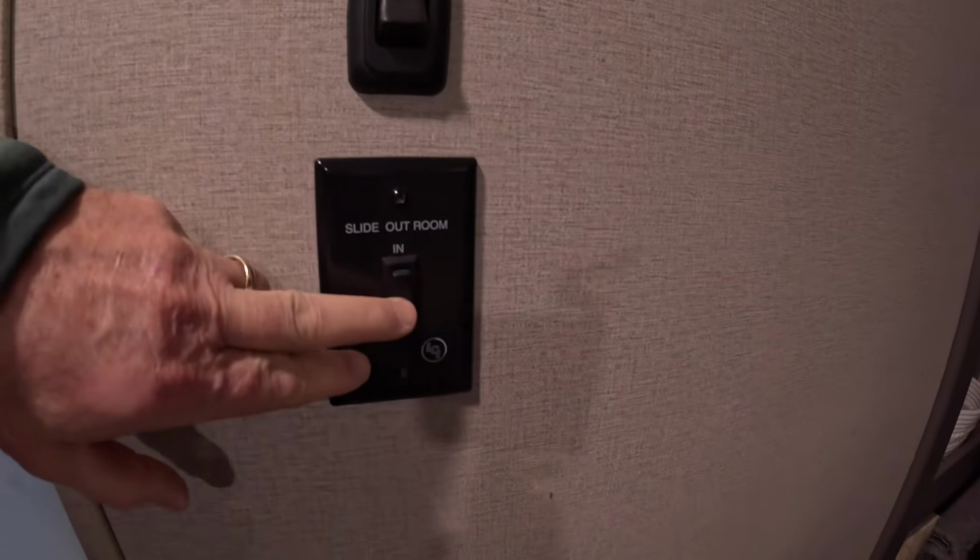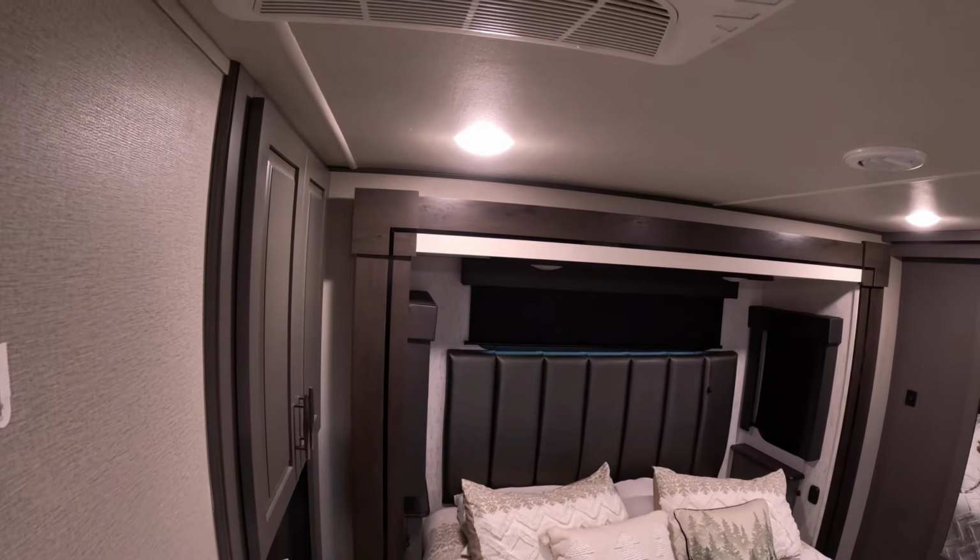So the first thing you want to do, again, this is maybe after you've fixed your problem. Maybe you didn't have any obstructions. Maybe everything was fine, but the problem was your motors are slightly out of sync, causing your slide to bind up on you and stop operating. So how do you get those back in sync? First thing you want to do in this particular case is to run your slide out all the way. Okay, so we're going to extend the slide all the way.